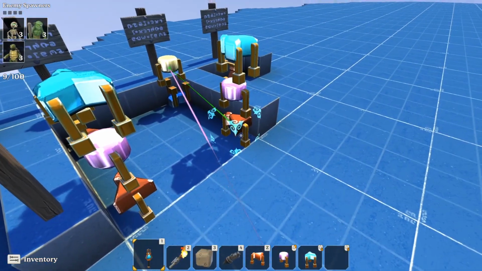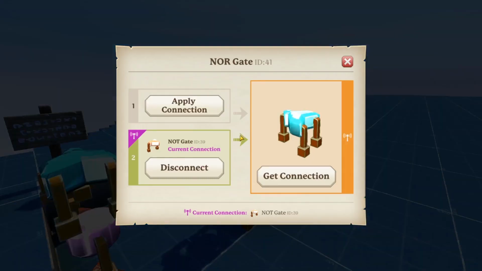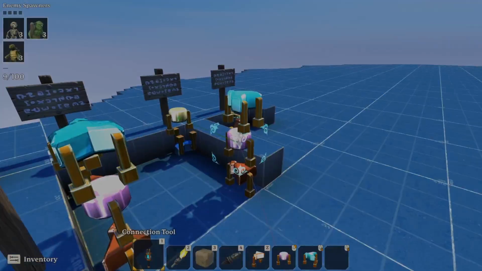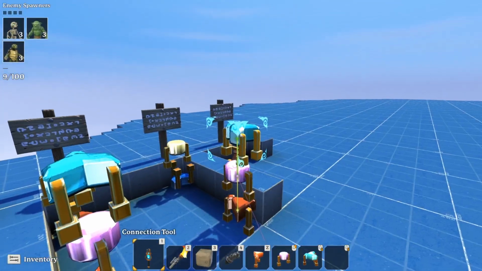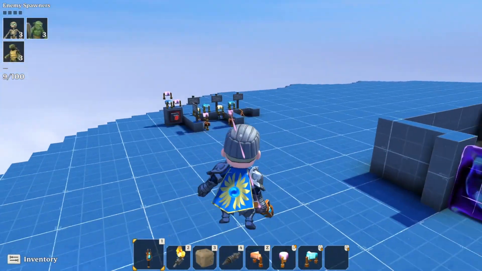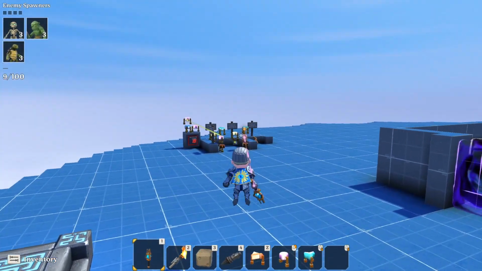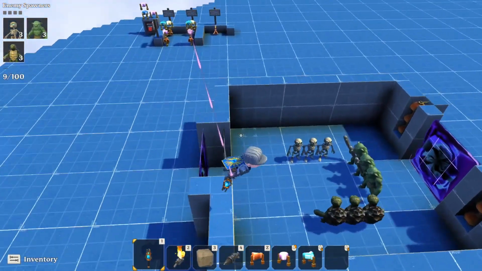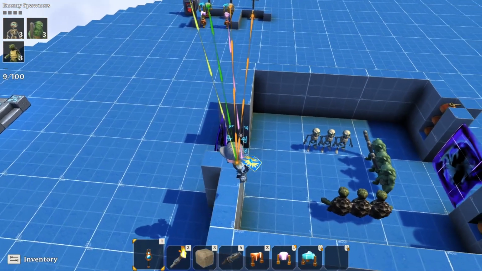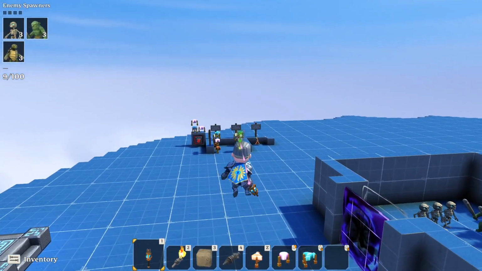You can do however long you want. And then we'll grab the connection from the NOT gate, put it into the bottom of the NOR gate, grab the connection from the delay, put it into the top of the NOR gate, and now this is all ready to go too. So next video, if you decide you want to have something happen with a quick pulse when the game starts, when we walk through the checkpoint, we already have that ready to go.